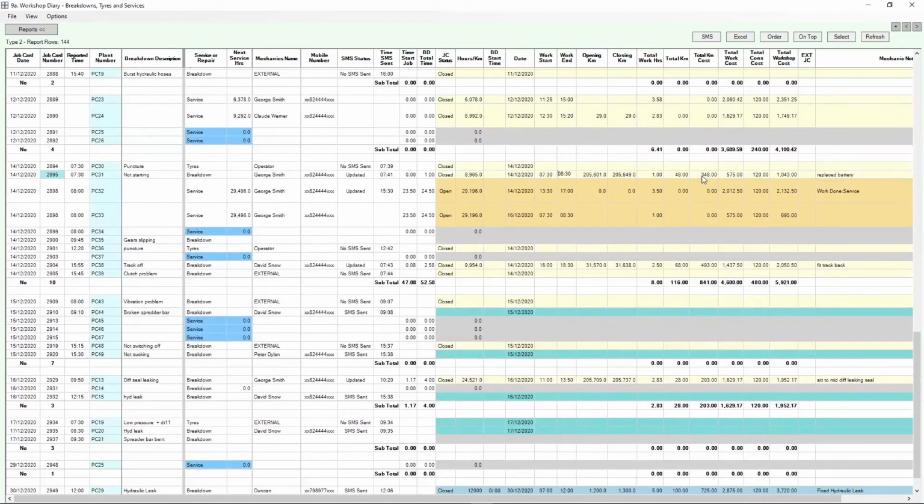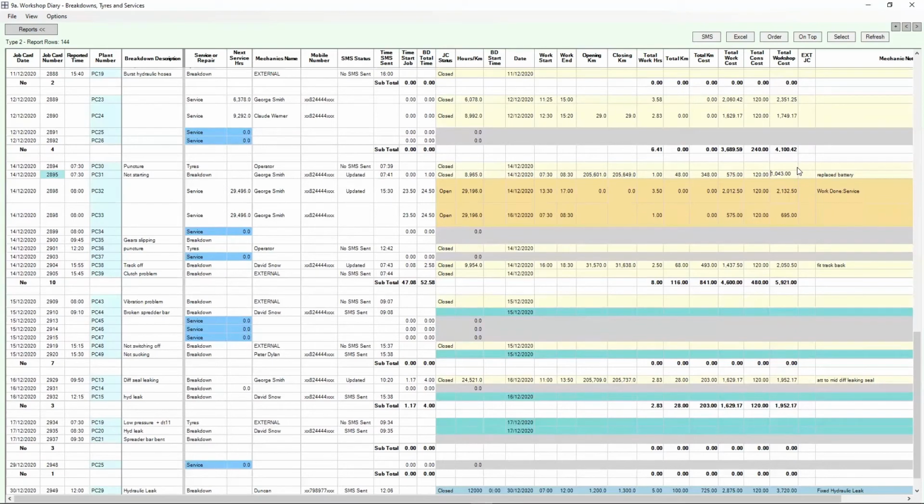So from here, you can see the total work cost. So that's the cost for the mechanic. The consumable cost, you can add a consumable cost in there. The kilometers cost on here, that's your travel cost, giving your total workshop cost here. These costs are rolled up into the financial reports and cost versus revenue per plant item.